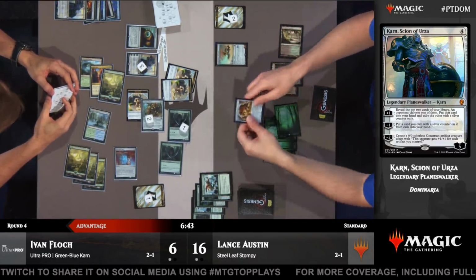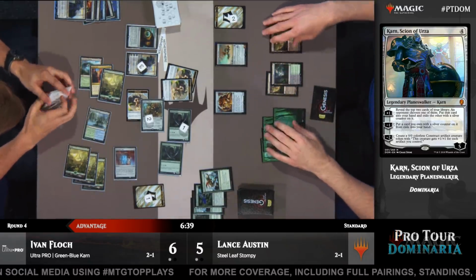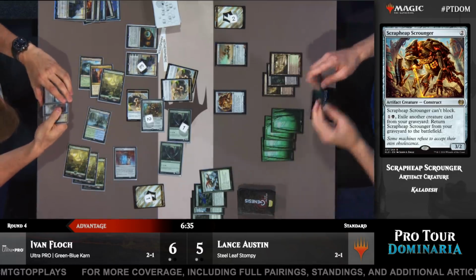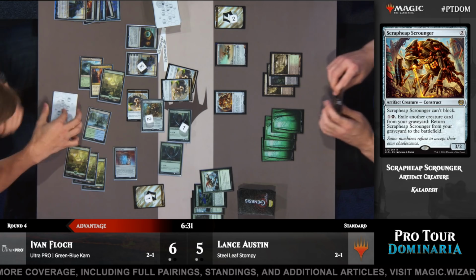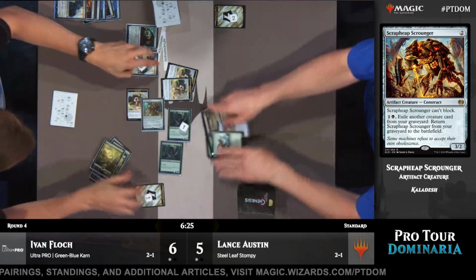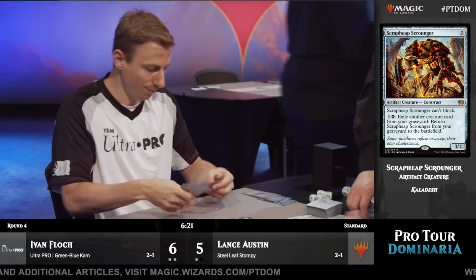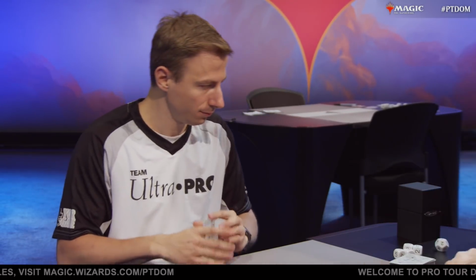All right, so big draw step for Lance Austin. He gets back that Scrap Heap Scrounger once again. I mean, something like a Steel Leaf Champion even, just so that he could have a 3-mana way of reducing the cost of his Galta by 5, getting a few extra bodies on the battlefield, might be interesting. As things stand, though, he has to scoop up his cards. It is Ivan Floch who wins here. He advances to 3-1, his green-blue Karn deck taking down Lance Austin. You can see there just the tiniest hint of a smile on his face.